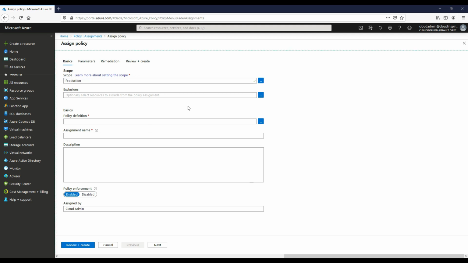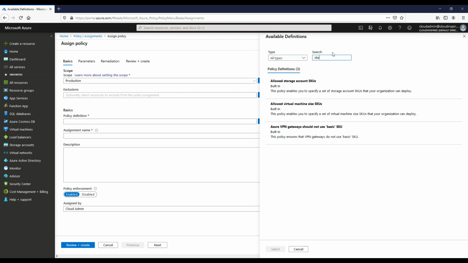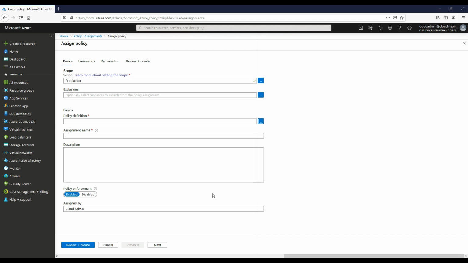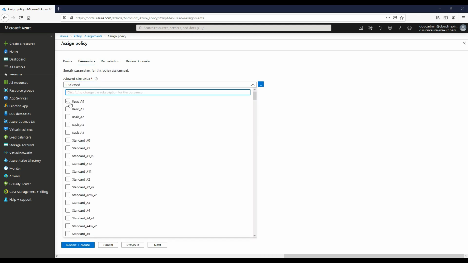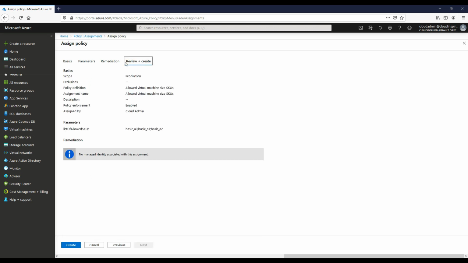If we choose our policy, search for SKU, and choose the allow virtual machine size policy, we can then choose what virtual machines are allowed. If we just choose basic A0 to A2 at the moment. Okay, now we create that policy.